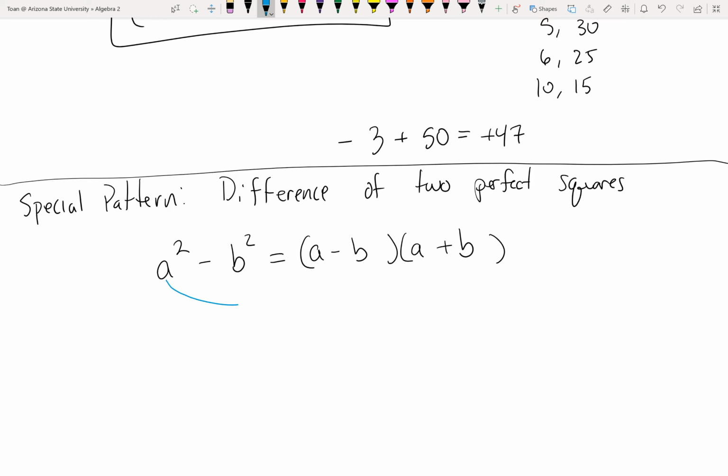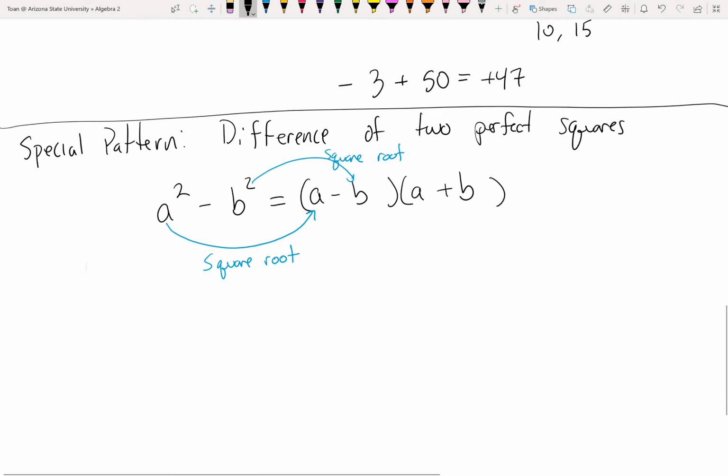If I have a squared and I want to go to a regular a, what math thing would I have to do to go from an a squared to an a? Well, I hope everyone can see that that's just a square root. What would I have to do to go from a b squared to a b? Hopefully everyone can see that it's just a square root. So the difference of two perfect squares pattern simply says if you have two perfect squares and they're subtracting each other, you shouldn't have to do a lot of thinking. It will always factorize into square root minus square root, and then the other parentheses will be plus.